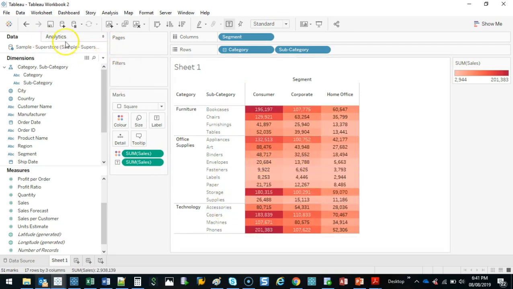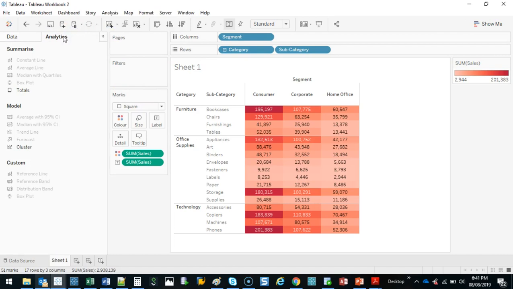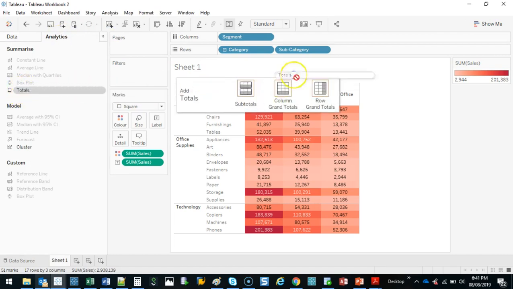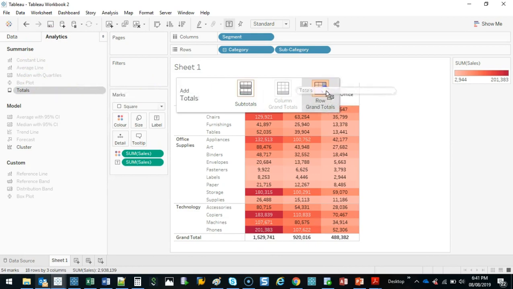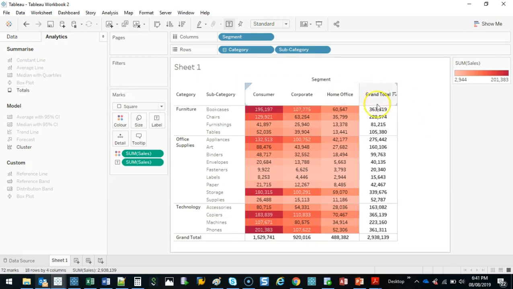And the way you would do that is we're going to use this new menu, which is right here, okay? So we're going to click on analytics, and again, it's drag and drop. We're going to grab totals, and you'll see that this new menu has just popped up here. So if I drop it back here, it'll disappear, right? And if I drop this on column, we now have column totals. There we go. That's it. We still haven't touched our keyboard, people. We drop it on row. We now have row totals.